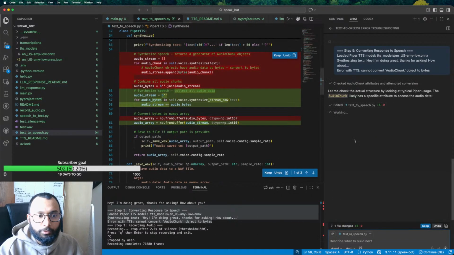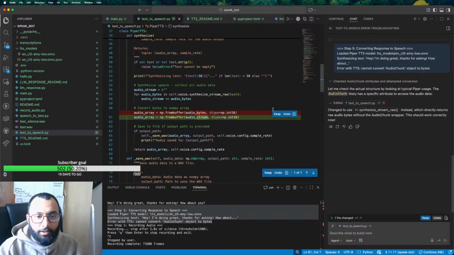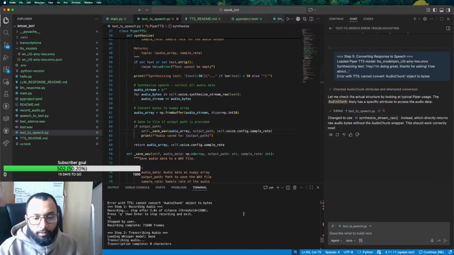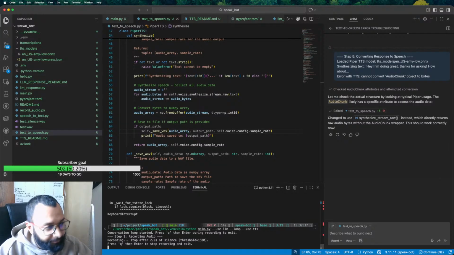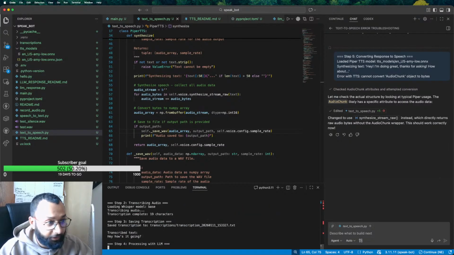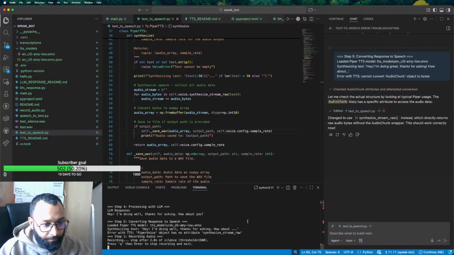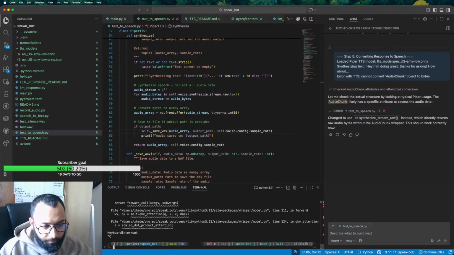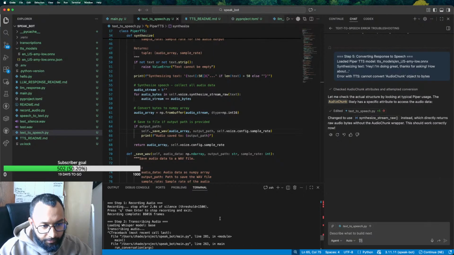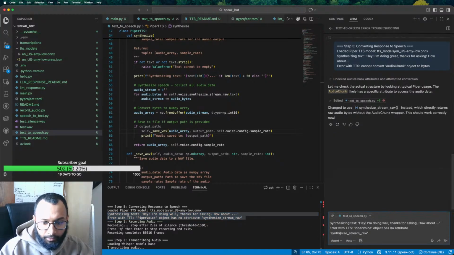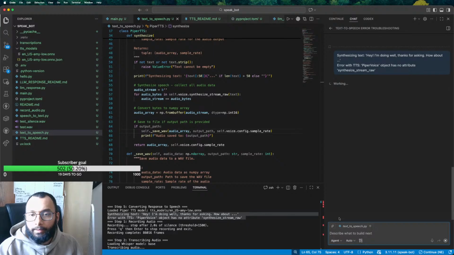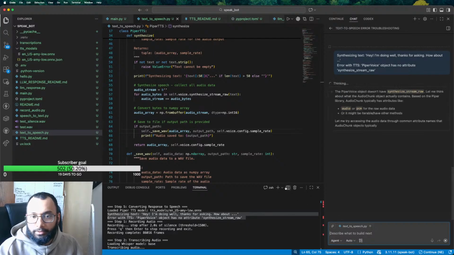Piper usage. I think it's doing the same thing again and again. I have a feeling it's just doing the same thing again and again. For the 100th time. Now it's saying that Piper voice object has no attribute synthesized stream raw.